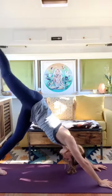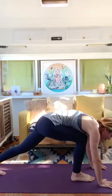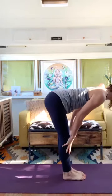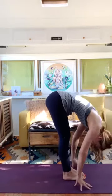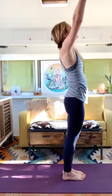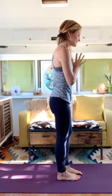Left leg rises, take an inhale. Exhale, step your left foot forward, followed by your right foot into a fold. Halfway up, inhale. Fold back down with your exhale. Inhale, lift your arms all the way up. Exhale, pull your hands and intention into your heart space.